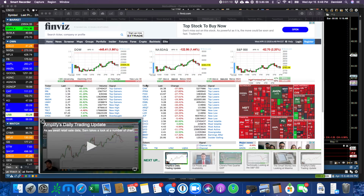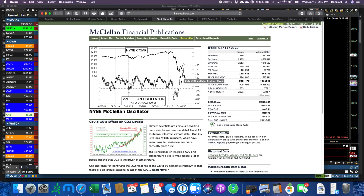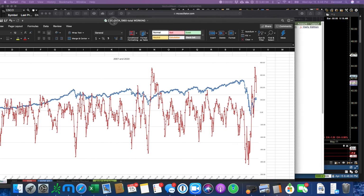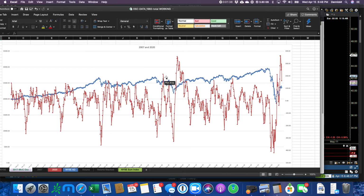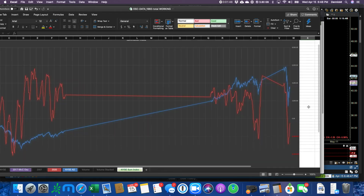But everything else was advancers and decliners, 4-1 in favor of the decliners, which takes our oscillator down to the overbought line. We see it a little bit better when we look at our other spreadsheet, the manual one that we keep, and you can see that it's similar to what we saw back in late 2018. Up, down, up, down, up, down. And if we're going to repeat that, then there's going to be some more downs. The summation index, however, is ticking up quite nicely, and it wasn't long ago, March 24th, that it was at minus 2,800. It's now down to minus 550.